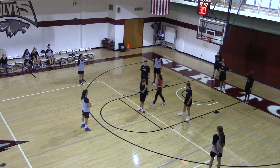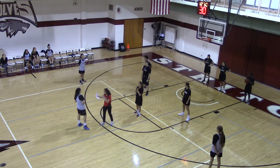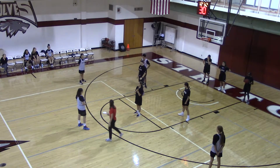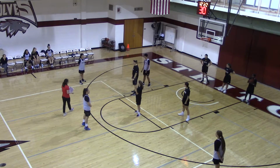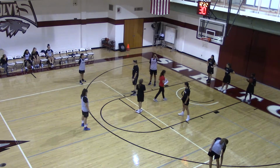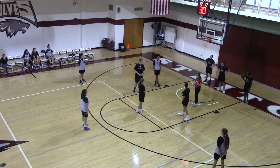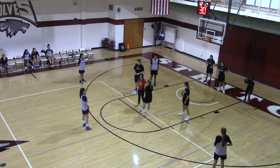Second rule of defense is on that closeout, you can't guard 2 passes in a row. You can't guard the catch and then guard the next catch. So what this creates, 3 on 4, it's a disadvantage drill. These are really important. These are drills that I didn't do our first couple of years at Ripon, and it hurt our team. Lack of experience, lack of skill set, and just lack of basketball knowledge, it hurt our team. So try to not make the same mistake as me. Do 3 on 4 and disadvantage drills as soon as you can.